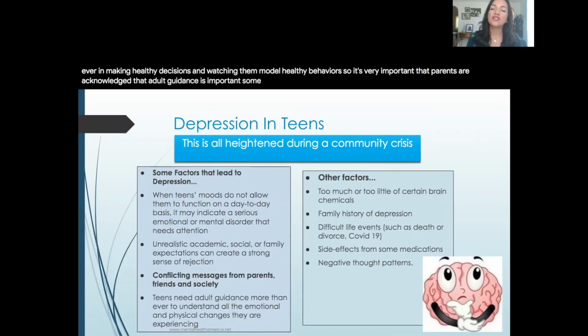Some other factors that lead to depression are things these students don't have control over. It has to do with brain chemicals, with biology, and family history of depression. Oftentimes, if there's a family member in the immediate family who may have suffered from depression, it might also be inherited.